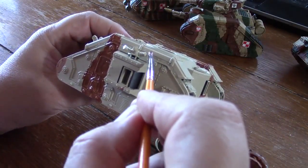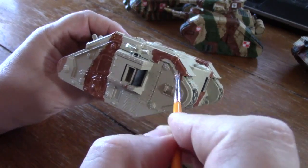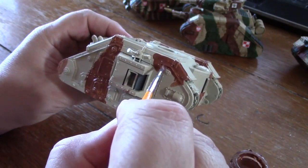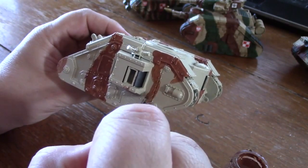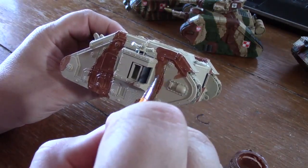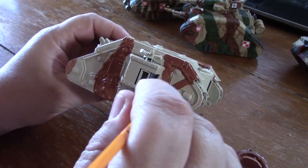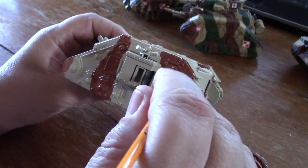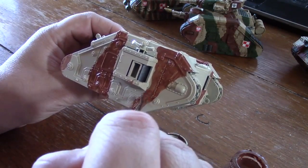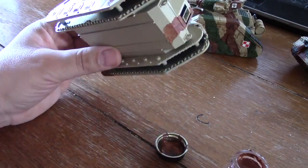I'm going to go the other way here. I'm going to go wide on top, narrow on the bottom. And I'm actually going to bring it from the entire side of the track guard, and bring it down. And so I'm just going to paint where the band is going to go. It's just a guideline for me. And then now I can fill in around it. Let's see, it's going to come down here a little bit. There we go. Alright, so there it is.